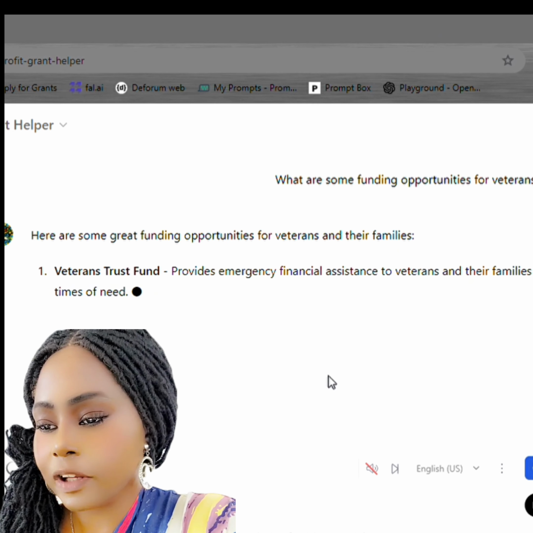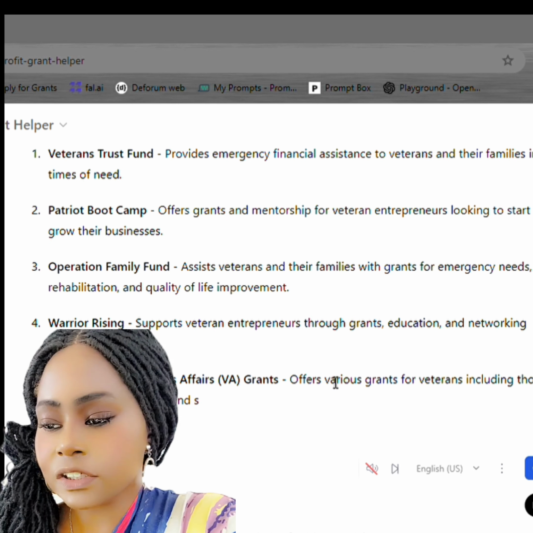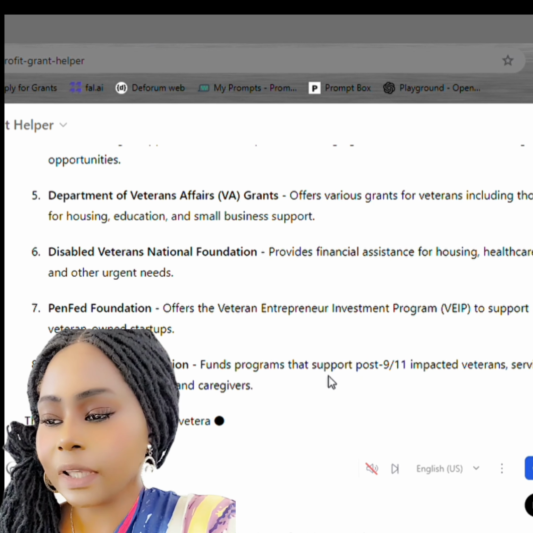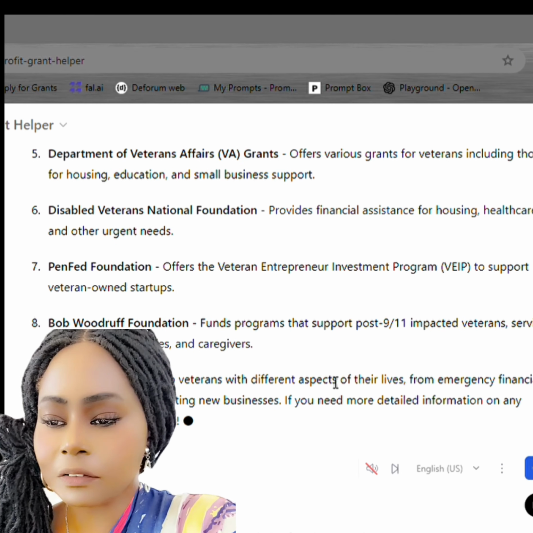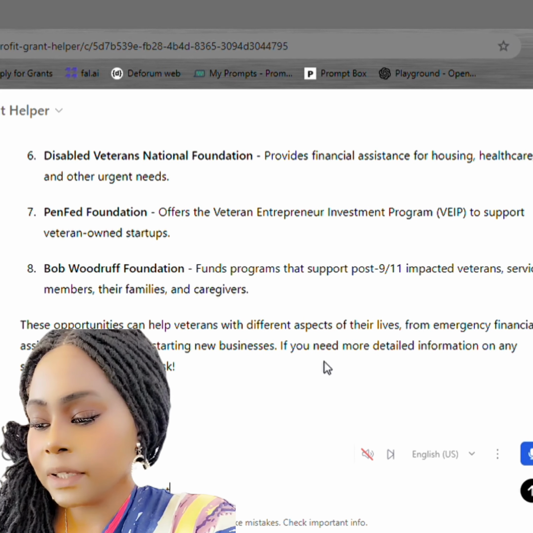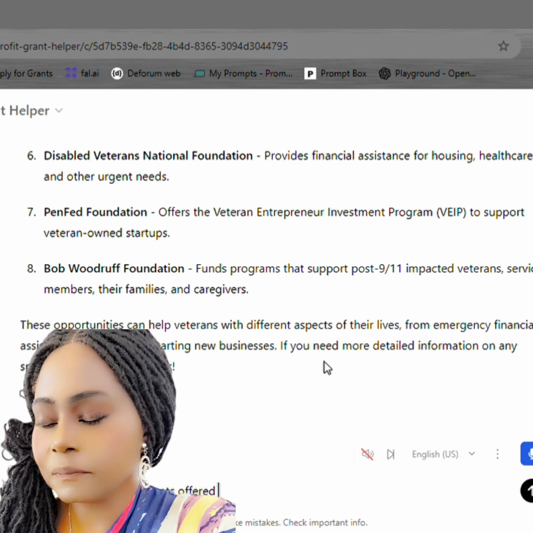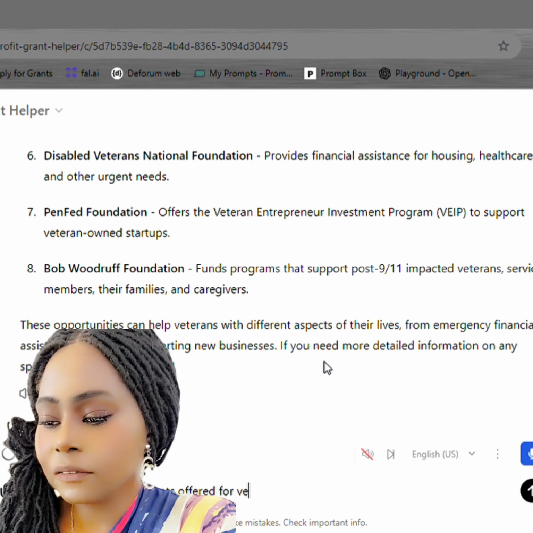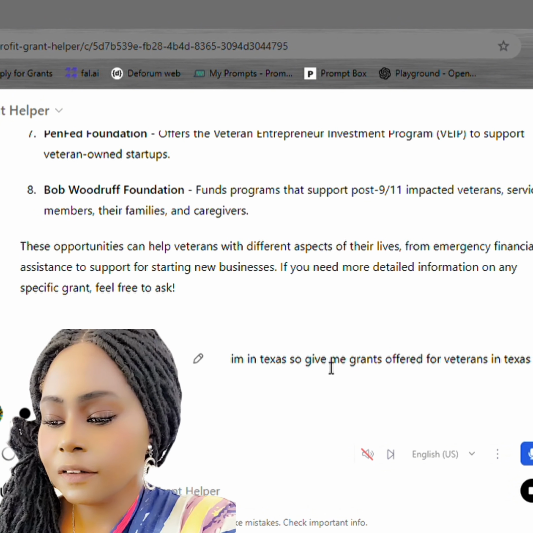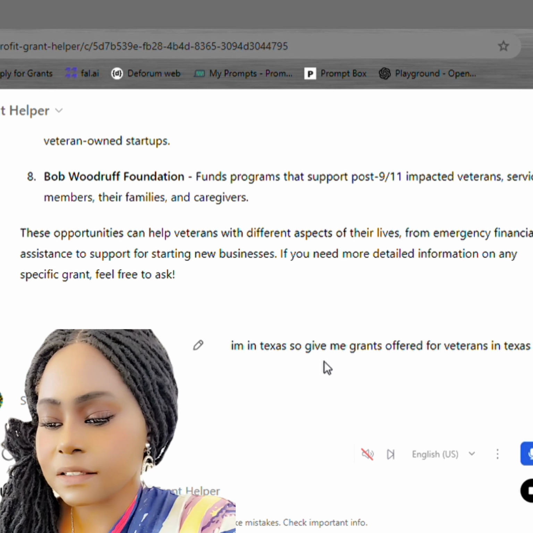So here are some great funding opportunities for veterans. So it brings up some organizations that offer funding for veterans that you can see and you can follow up with. With the tool, you can say, I'm in Texas, so give me grants offered for veterans in Texas.